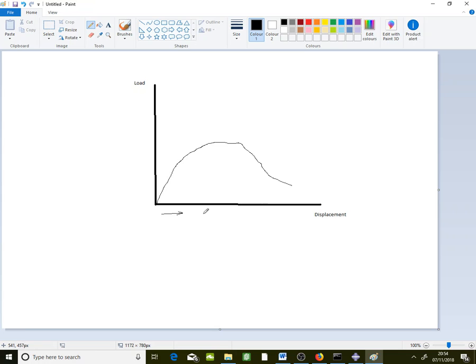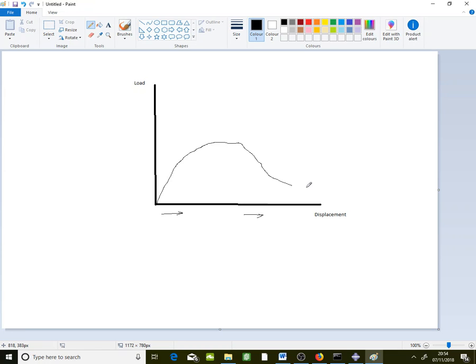Which means that in displacement control, as the displacement increases, the load value could increase or become constant or decrease. So the whole behavior of your structure or model will be captured if you apply displacement control.